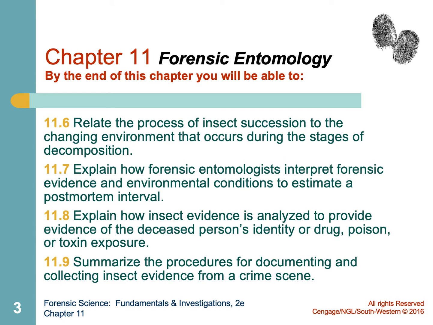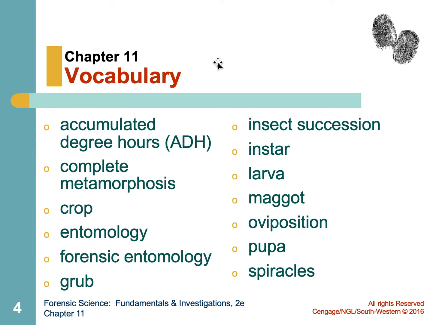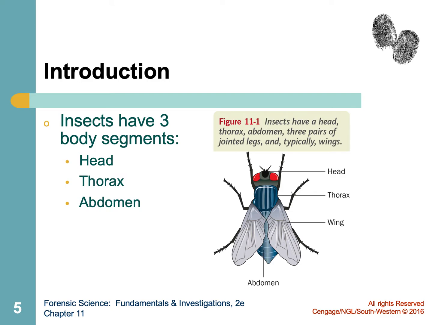So once again, those are our outcomes. That's what we want to be able to do at the end of this chapter. Not too many of those in this lecture. We will be looking at a little bit more. Here's your vocab. Following along in the book, these are the terms that are bold in your book. You will need to know those. So let's jump into it.